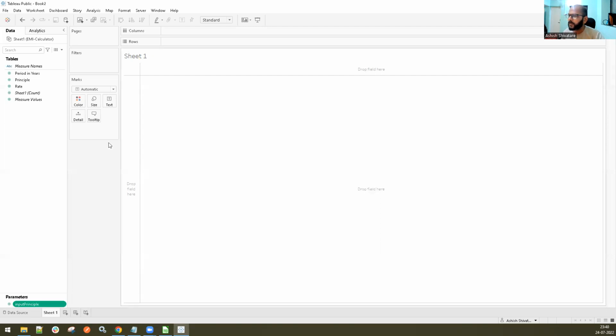And if I right click and click on show parameters, I can see the input principal. And we can edit it up to 1 crore. Let me edit it.